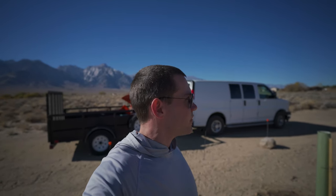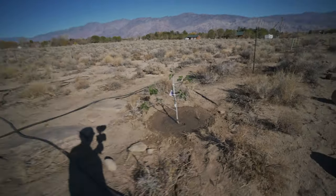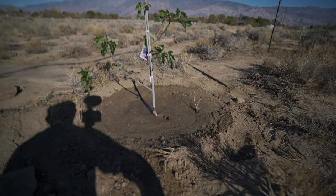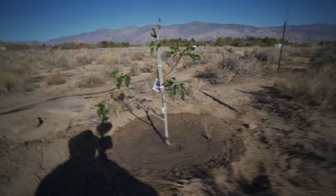Okay, I had to charge my camera battery a little bit there while I continued planting. Everything is in the ground that's going to be in the ground on this trip. I got 19 trees planted. I watered everything in. I went around and raked the dirt dishes out a little bit more, filled them all up with water. They've all soaked in pretty well now. This is that Violet fig.